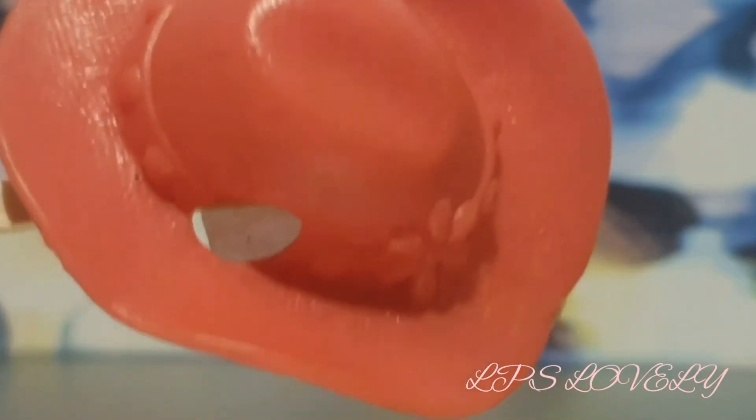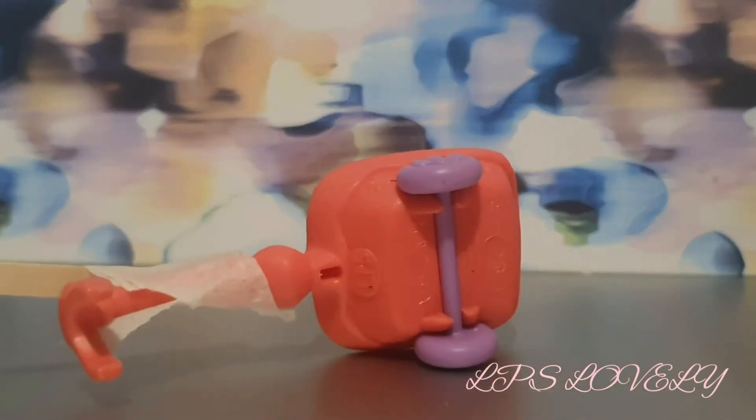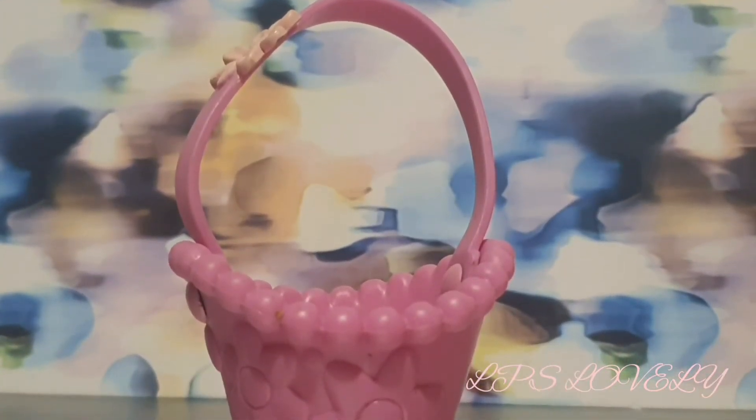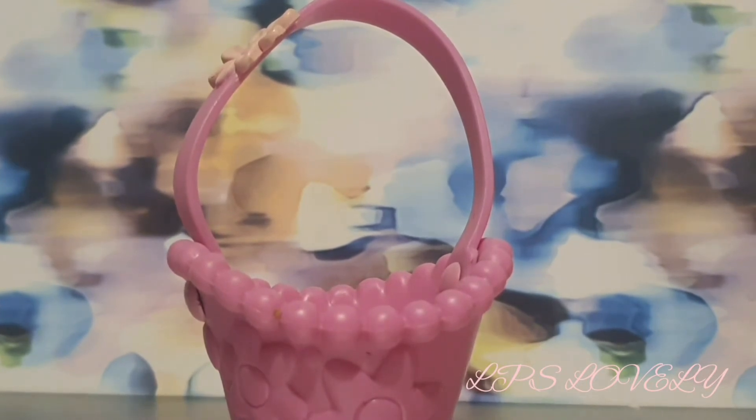This is the first accessory I found. It's in pretty good condition — really dirty, but otherwise that's about it. This outdoor table is really dirty, and I mean really dirty. There were marks all over it. We have this saddle that an LPS horse would wear on their back, with rusty but slightly movable wheels. And finally, this LPS chair slash carrier bag — really dirty, but in good condition.